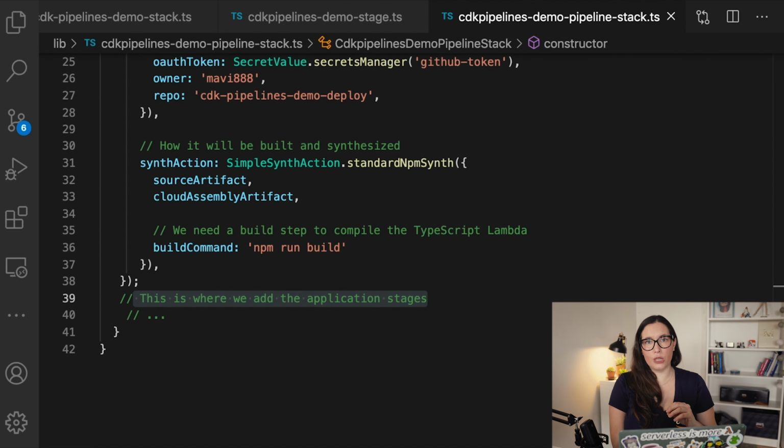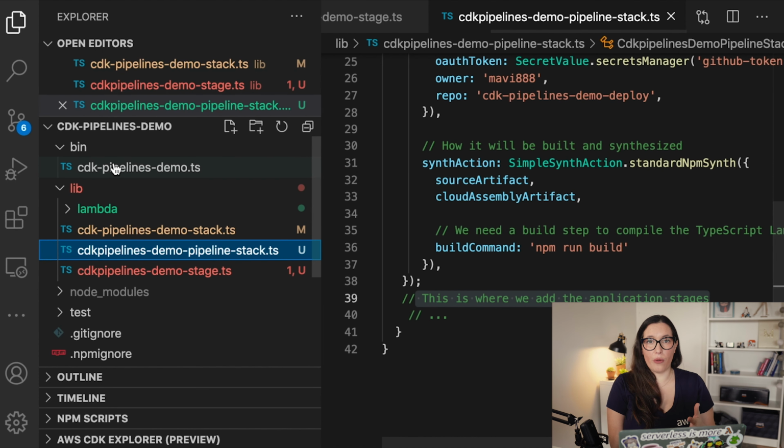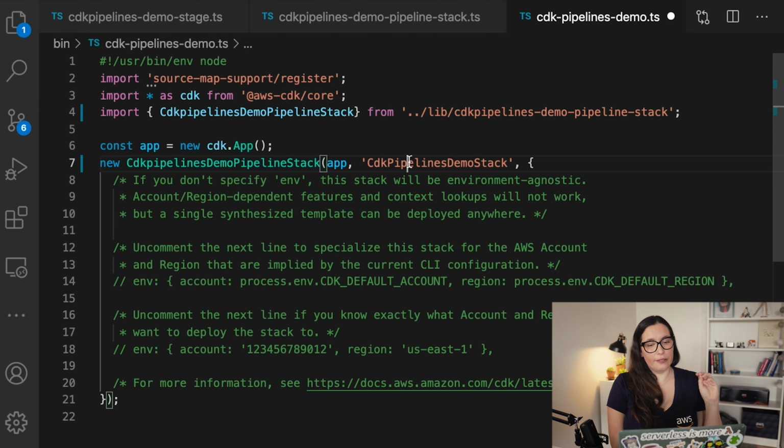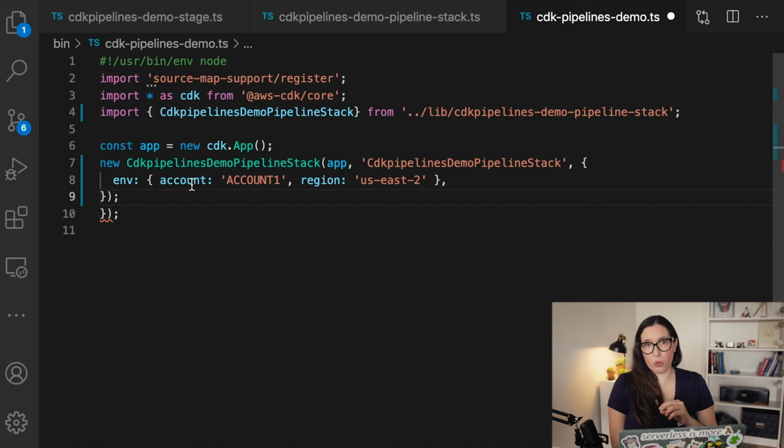Because I want now to push this into our AWS account and basically start triggering the self-mutating properties of this pipeline. So that's cool. For doing that, now in our bin directory, in the root of our application where we are deploying, we need to call that pipeline stack with the right properties. So I'm going to remove whatever was there and put something else. In this case, I want to run that CDK demo pipeline stack, the one that we just built, and I want to pass the account and the region where I want to deploy. This is for the pipeline itself.